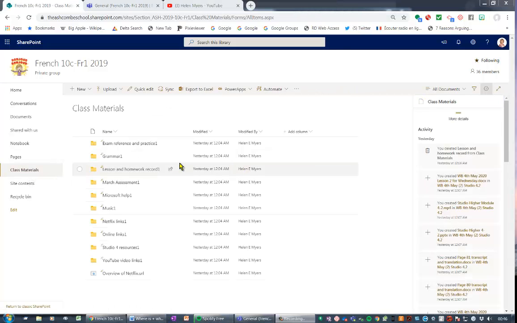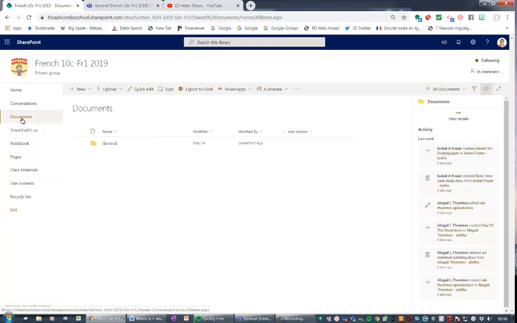So the other thing I was wondering was, that's where the class materials are. So it's really knowing that, where are the others? Where was the student and the teacher part? Where were they stored? So if you're interested, this is where they are. You go to Documents, and then within Documents it's General.